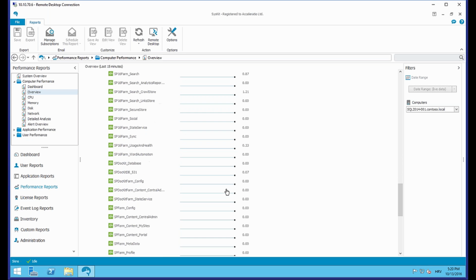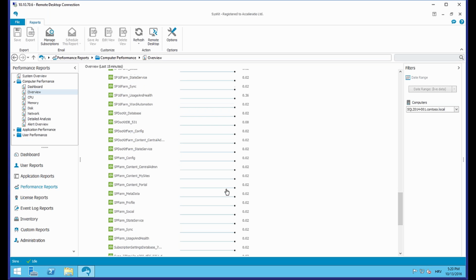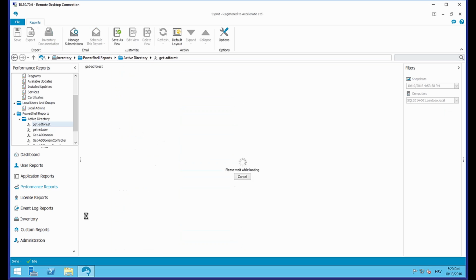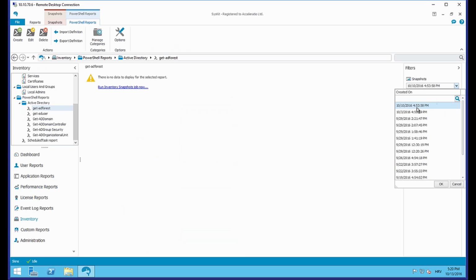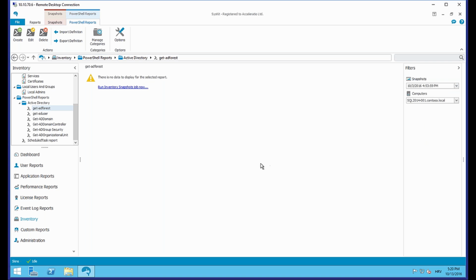Okay, so let me now show you what else is new about the automated server documentation. We created a feature that basically allows you to create server documentation for whatever you add into the SysKit.